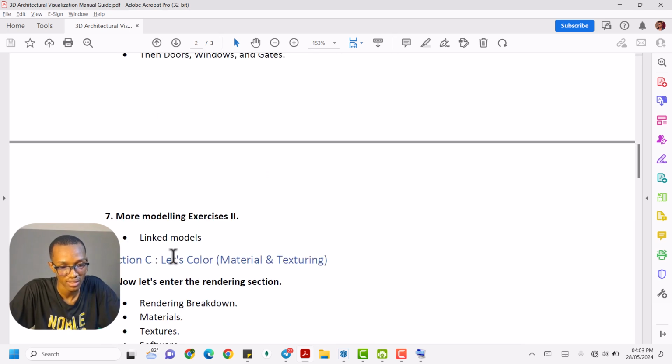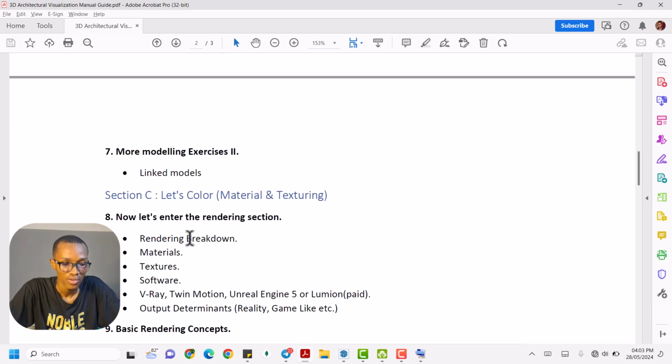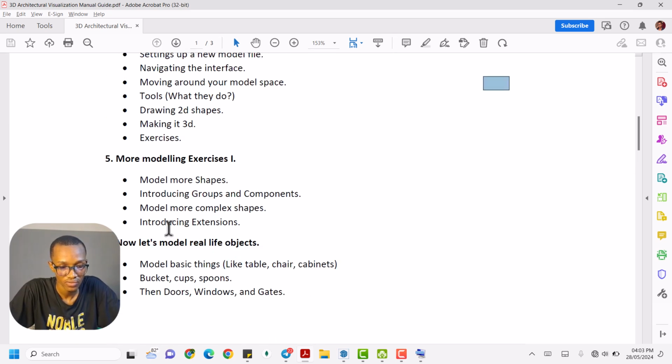So this linked model, I've kind of explained that because I do that with the component thing. So literally speaking, the next line of activity is going to be modeling things like table, chair, cabinet, bucket, cup, spoons, and the likes of that. So I'm just going to stick to this. I'm not going to do anything outside of this. All right, we could do different things. We model a laptop, we model anything. Literally speaking, everything you have learned so far enables you to model whatsoever comes to your mind.